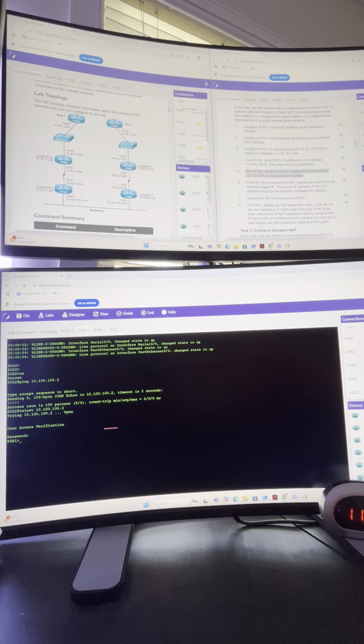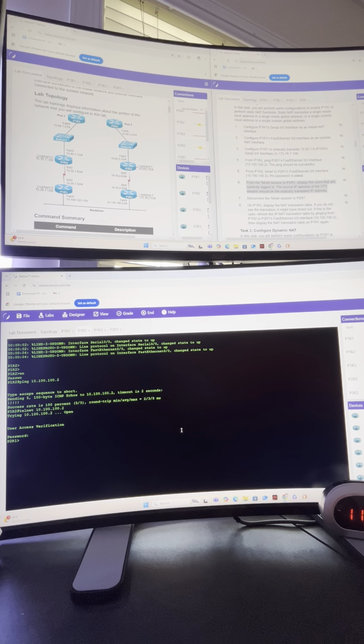Okay, so it says for number 6, from the telnet session to P2R1, display the users that are currently logged in. The source IP address of the VTY session should be the statically translated IP address. So yes, we should see that 172.16.1.100 IP address within P2R1. So let's do an enable.